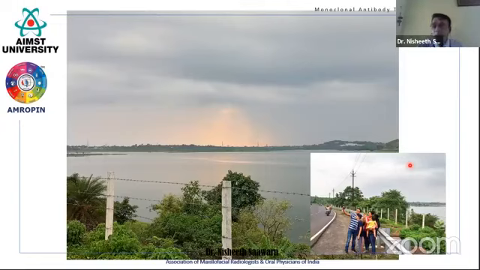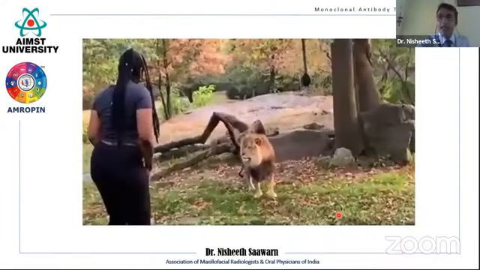And now the Kaliasur Dam, this particular road where we were standing, is being frequented by the tiger and is kind of stopped. So what happened last year? A situation like this came. What you see in this picture is a lady standing in front of a lion. I didn't get a picture of a lady with a tiger in the zoo.